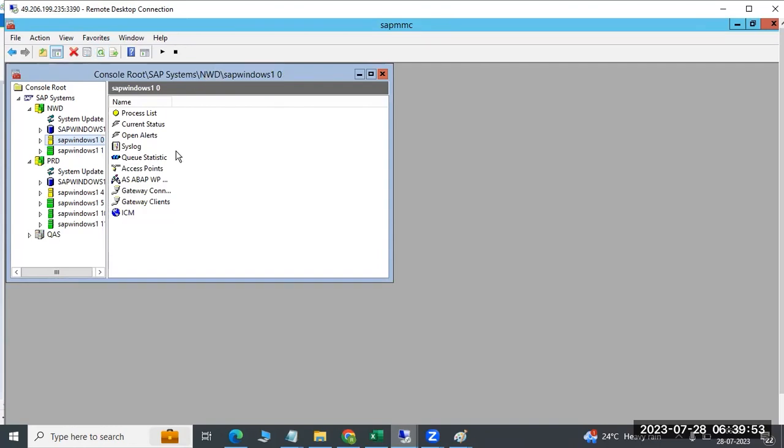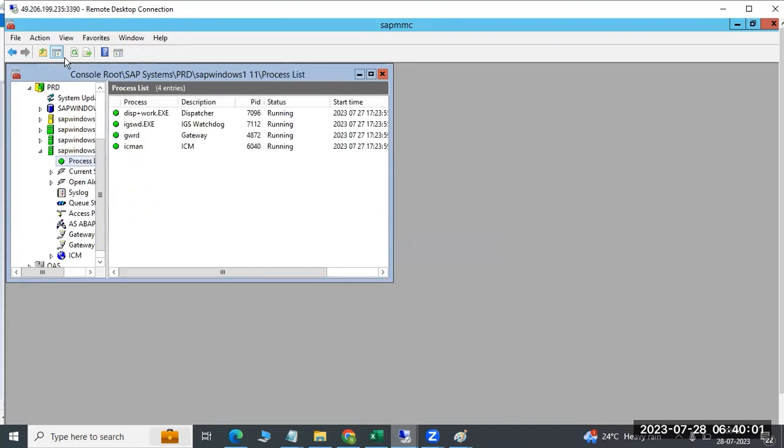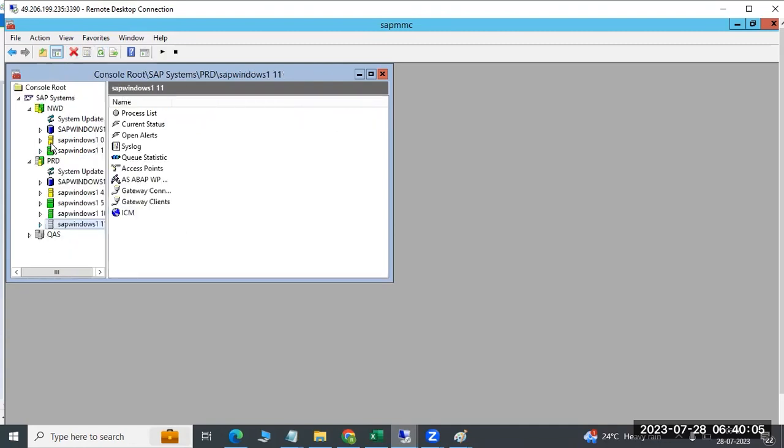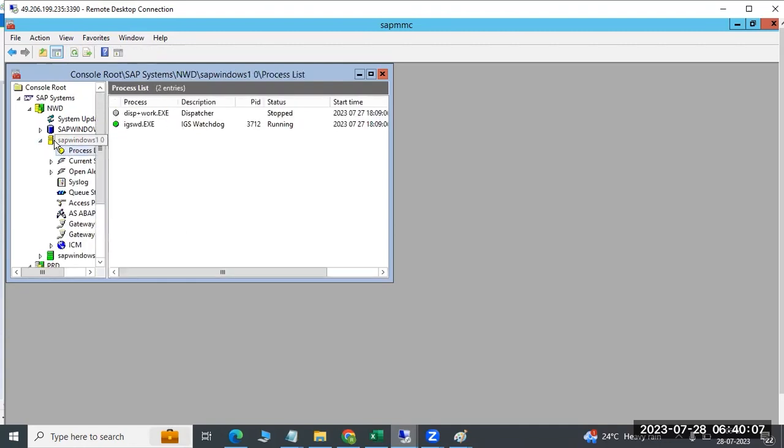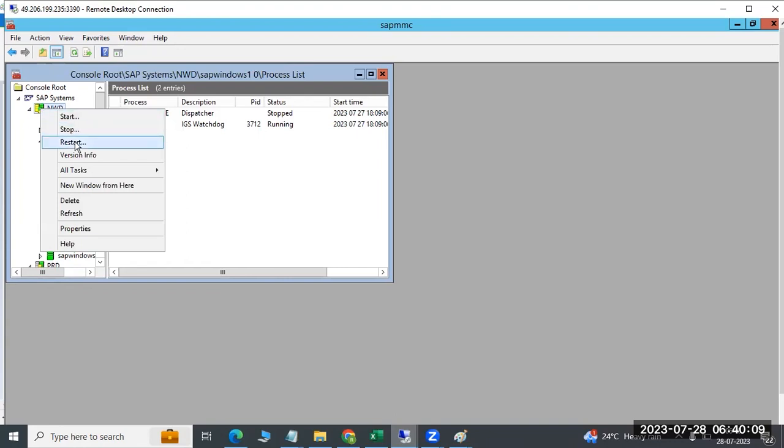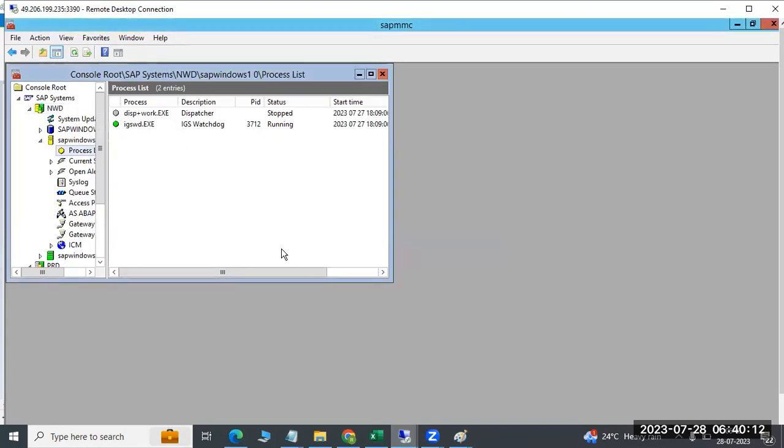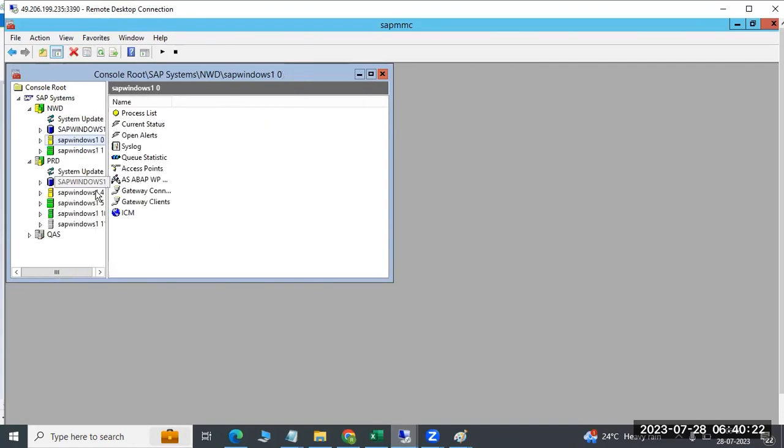So let's see. I stopped this one, just one app server, to get some memory free.